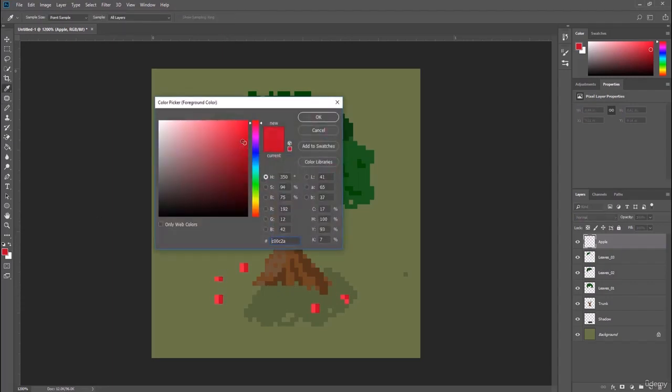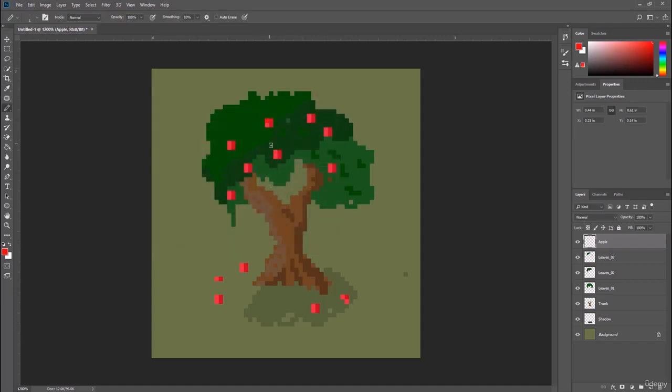Now this time I select a little bit brighter red color and add these red colors right here in the top left of every apple.